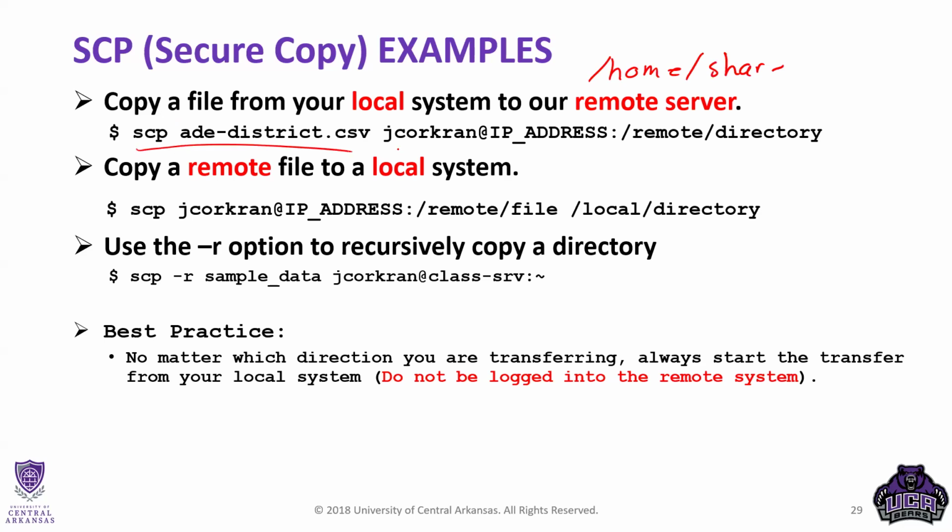Then this is the destination. So we're taking this file, transferring it to the server. So then we put in our server information. So that's my server username, the @ the IP address, and then note, always after the server information, you put a colon. There is no spaces. It is literally the IP address, colon, and then where you want to put that, the directory on the actual server. So if I wanted to put it in my home directory, how could I shortcut that?